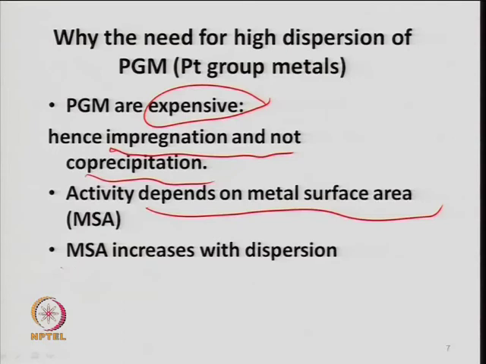So, metal surface area increases with dispersion. When dispersion is high, the surface area of the active metal is high, I am talking. Because when you define the turnover number, you define the rate per unit area of the active metal, or in other words, either you say per unit area of the active metal or in terms of per unit mass of the active metal, right. So, sometimes you multiply by dispersion also. That gives you the fraction of the material which is available on the surface, right.